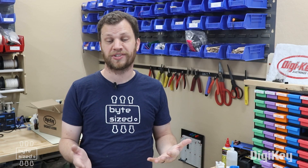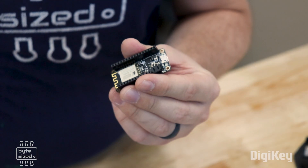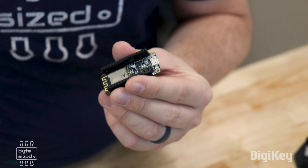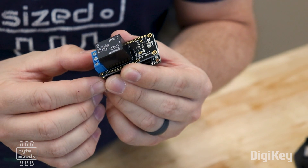To do this, I'm going to need a microcontroller with Wi-Fi capabilities. I don't need anything fancy here, so I'm going to use a Feather Huzzah ESP8266 Wi-Fi microcontroller. I'll also need a way to disconnect my soldering iron from the wall outlet, so I've got this little relay module that sits right on top of the microcontroller.